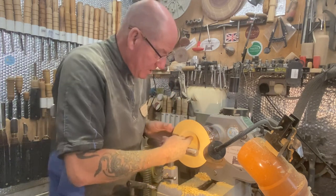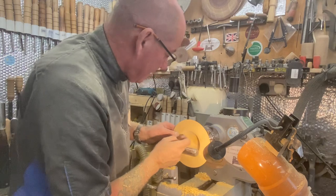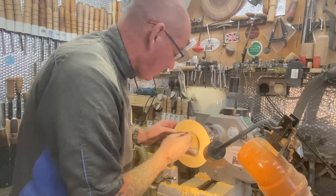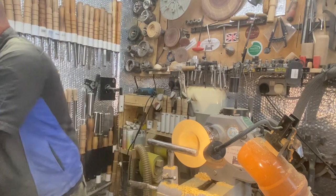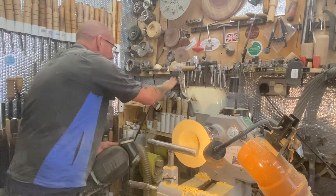Right, okay, so I've got a bit of thickness up there in the top, so I'm going to come in and take a nice little pass. I'm going to take a little bit from that top there without going through it. I'm just going to clean it.